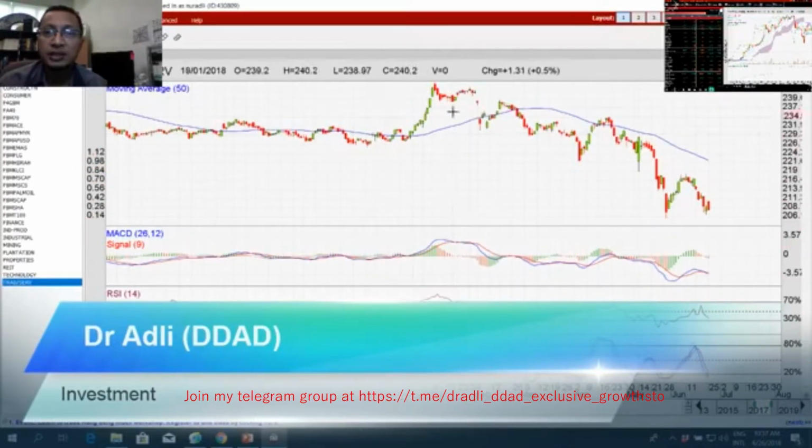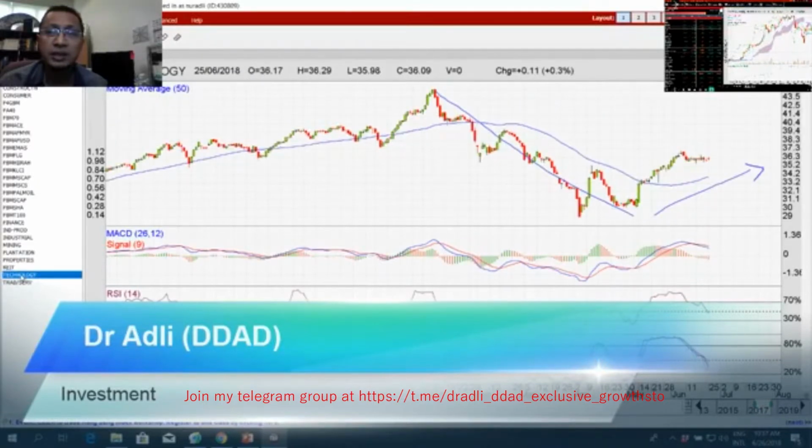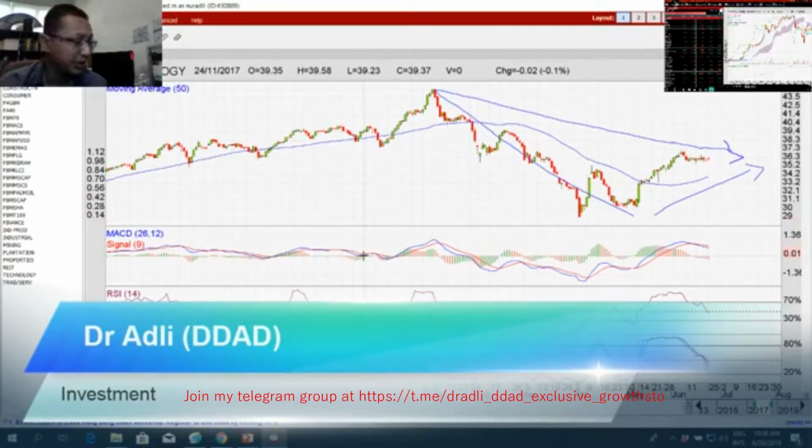Trading and services is also moving downward. So basically, you can see that all the industries are moving downward, except for technology. Technology is moving upward a bit. So basically most of the industries are going down. So this is the second step, which is I, industry. First is E, the economy. Second is industry.